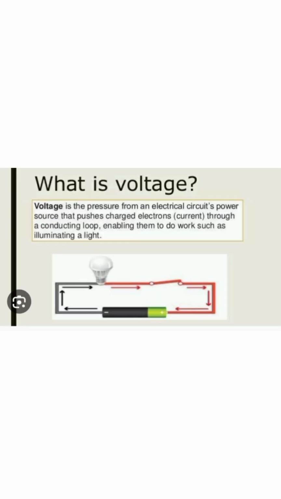And what is voltage? Voltage is the potential difference between two point charges. In other words, if voltage is present in the conductive medium, then only the current is produced. It's like a pressure: it pushes the electrons from one terminal to another terminal. So voltage is an important thing to produce a current. Without voltage the current can't be produced. The SI unit of voltage is the volt, and the instrument used to measure voltage is the voltmeter.